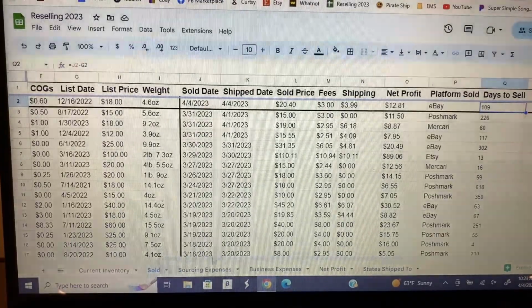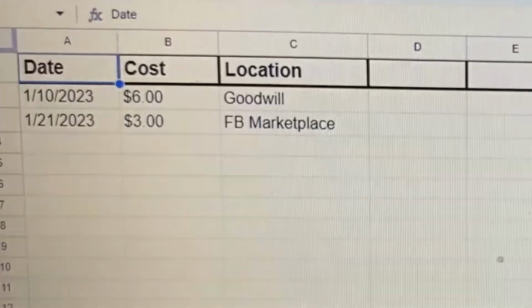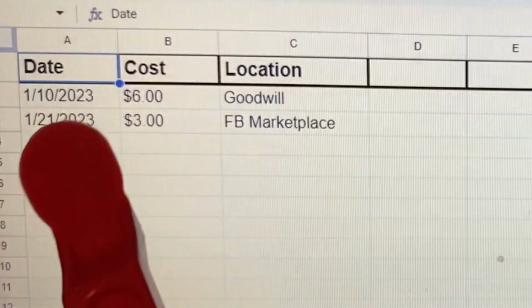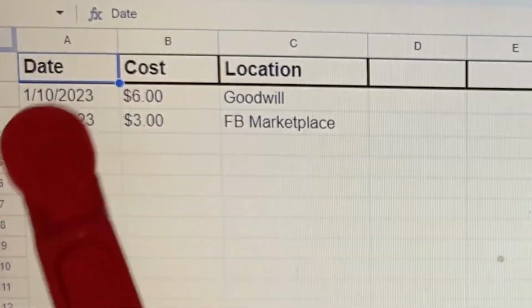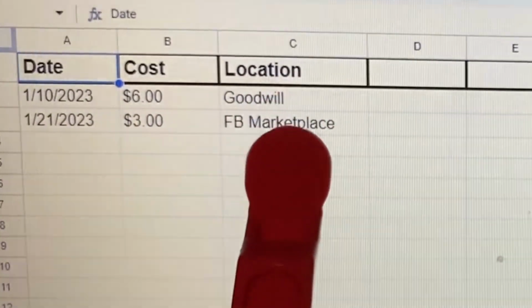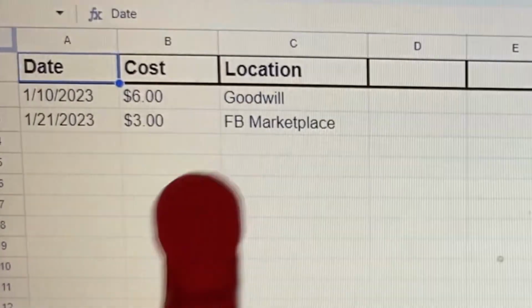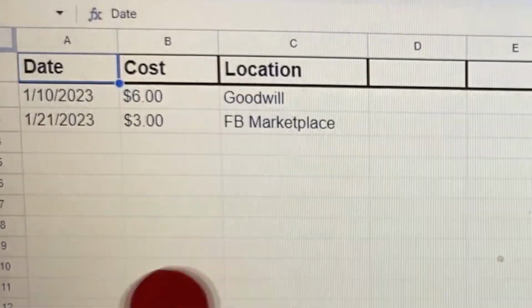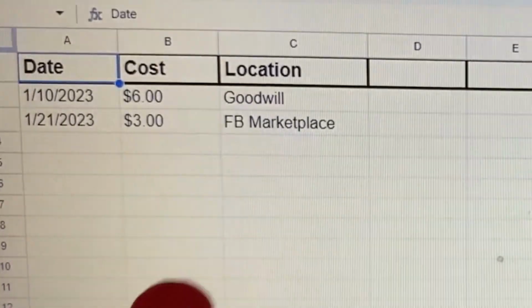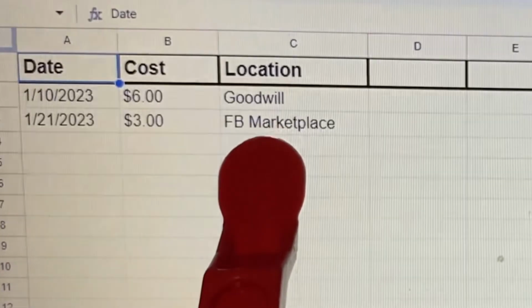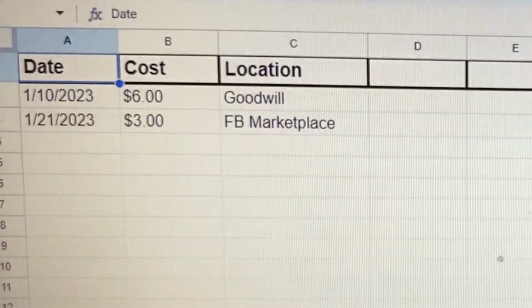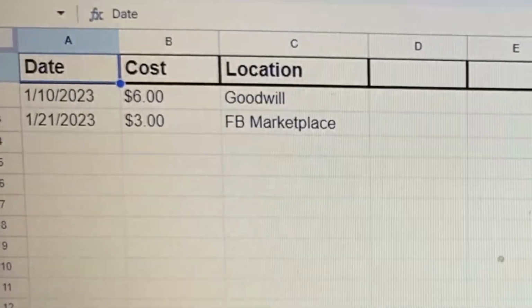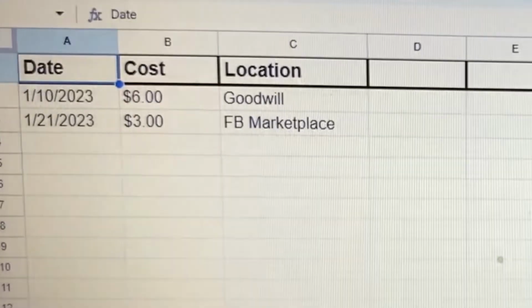So the next tab over is sourcing expenses. There's not a lot on this one because I'm not really sourcing yet this year, but sourcing would be anything I purchase to sell. So the date that I purchase it, the cost, and the location, like Goodwill, Facebook Marketplace, Community Aid is another place I go, or yard sales. This just helps me match up, not with yard sales because you don't get receipts from yard sales, but from the other ones, I do put my receipts in a Google Drive. So I can always cross-reference those if needed, if ever audited or something like that. That's pretty basic for sourcing expenses.